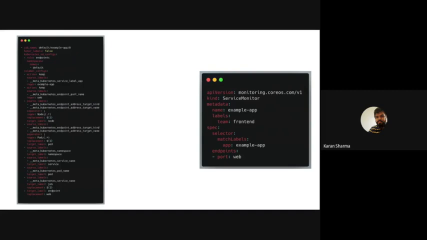The right hand side is doing the same thing but using the operator, using the custom resource definition, which is ServiceMonitor. Using the CRD, we do the same thing in probably 10 lines of YAML, versus what you have to write otherwise, probably 5 times longer. And you have to do this for each service. It's not just one service, you have to do it for each service.